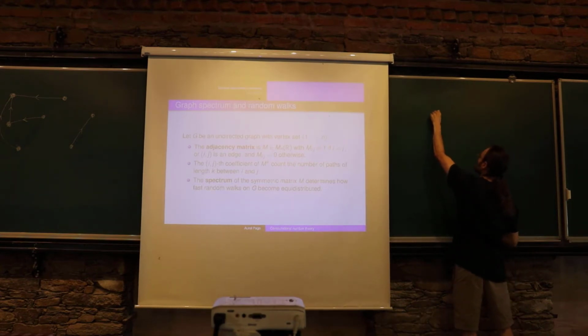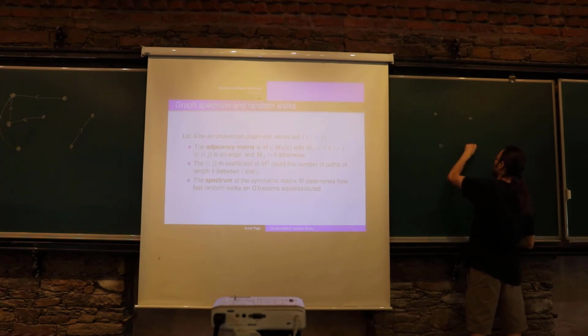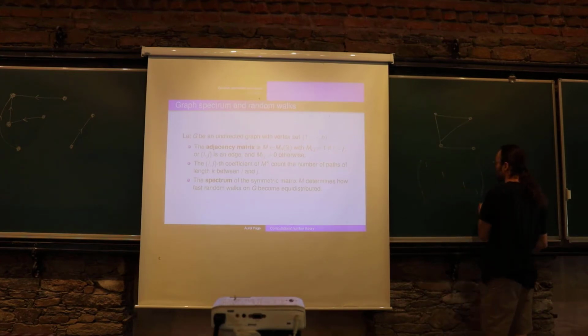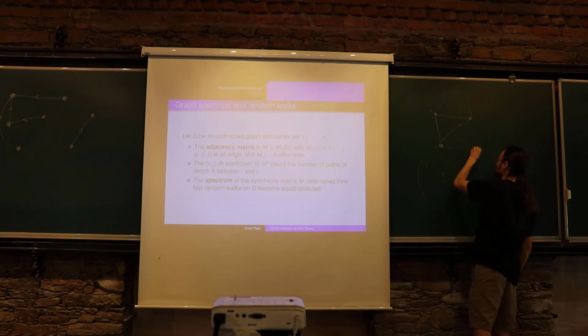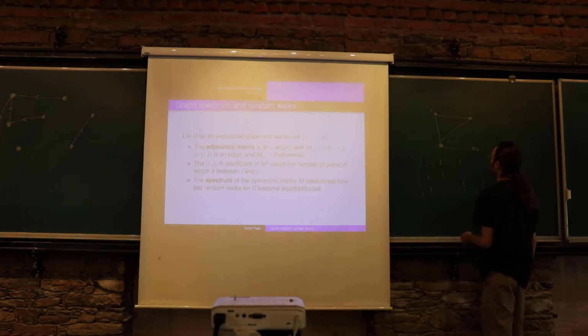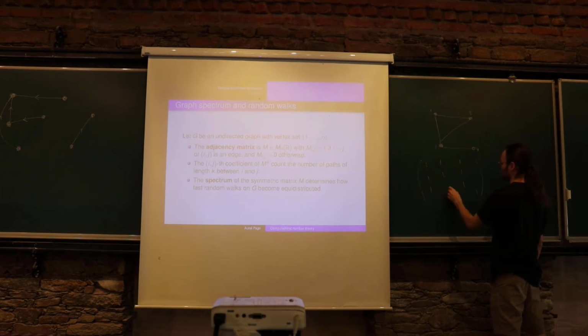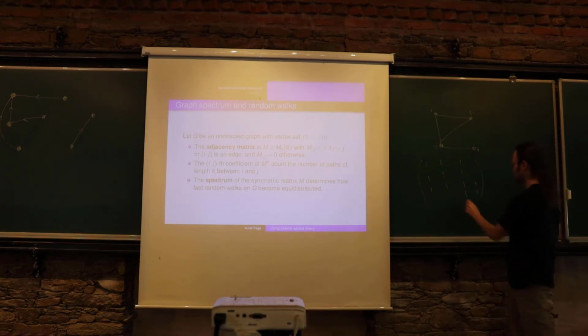So, okay, maybe something like this. We'll have a 4x4 matrix. You put ones on the diagonal, and here I'm taking an undirected graph, so it's going to be symmetric. And so, okay, I have edges from 1 to 2 and 3, and from 2 to 3, yes, and 3 to 4, whatever. Okay, that's my adjacency matrix.